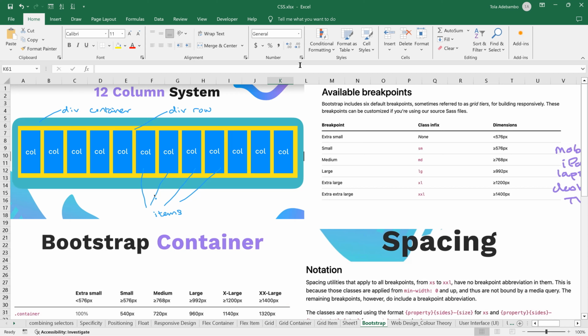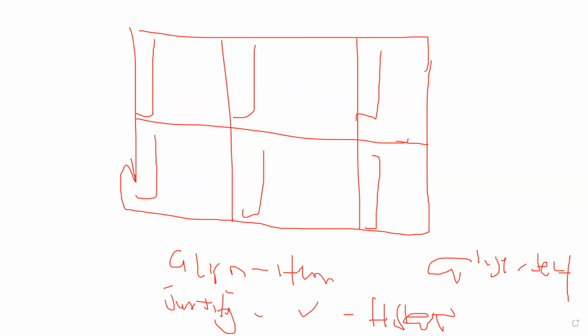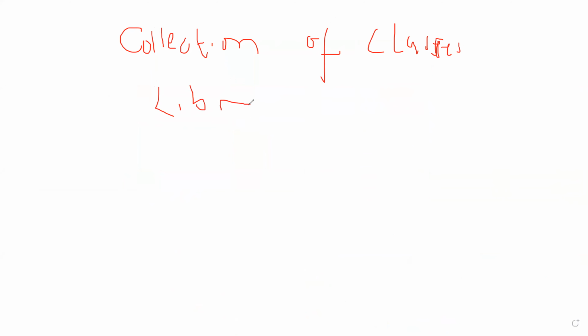Bootstrap, let me just give you everything about Bootstrap. Bootstrap is a collection of classes, or I can also use library of classes.